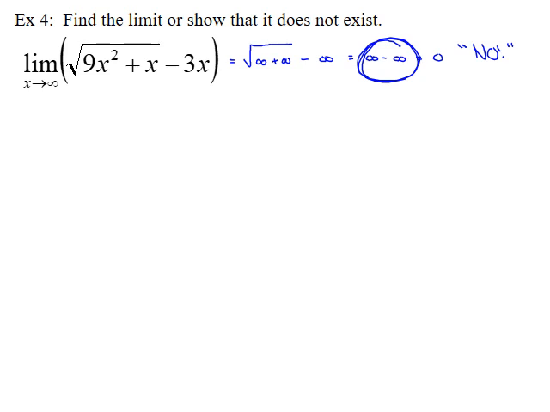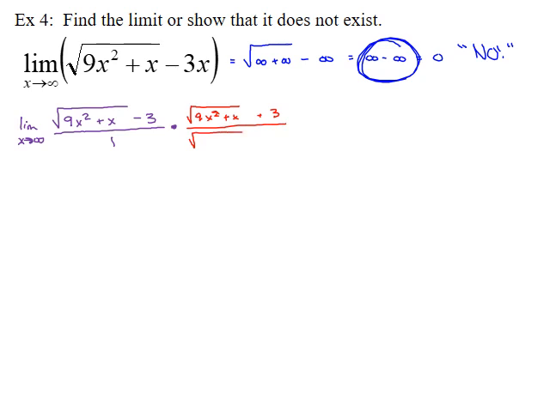So on this particular problem, here's what you have to do. We are going to write this as the limit as x goes to infinity. We're going to leave the whole problem alone. But you're going to need to put this into a fraction form, that way it can be simplified. So if I divide all of this by 1, then if you go all the way back to the limit stuff we did a long time ago, back in chapter 1, you can multiply the top and the bottom by the conjugate. So that is 9x squared plus x with a plus 3 over the same thing.